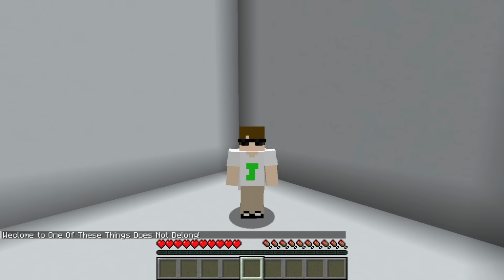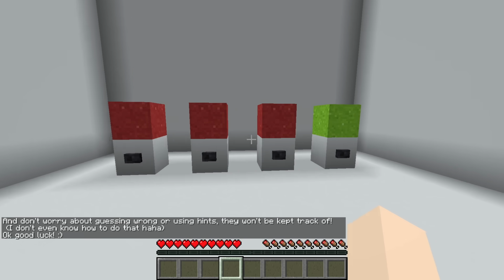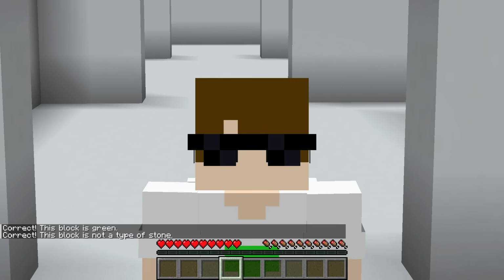It's a classic "which doesn't belong" Minecraft map that I've played thousands of times on the channel before, so let's get into it. Alright, right off the bat, the very obvious one is that this is green, the rest are red, and that this is wood and the rest are stone. Of course, these levels are starting off pretty simple, but they're only going to get harder from here, so keep watching.